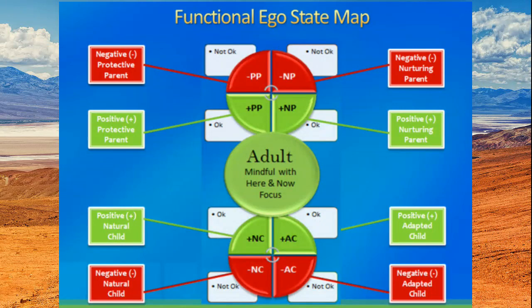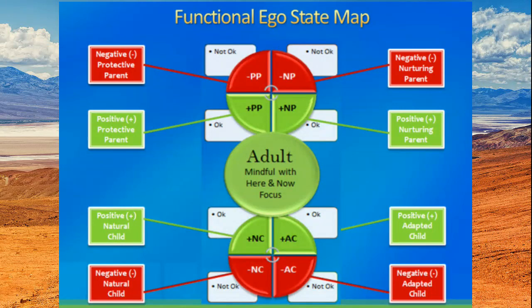Fragmented parts of self are not connected to the here and now. They're not mindful of the adult ego state. Linkage to the adult is necessary for healing and integration to occur for these parts. They need access to the adult-oriented parts of self. Again, the words negative and positive represent the psychological positions of each ego state. Negative stands for not okay, and positive stands for basically okay. Keep in mind that I'm okay, you're okay is the healthy position. Even when someone's behavior is not okay, they are basically okay and capable of making better choices.